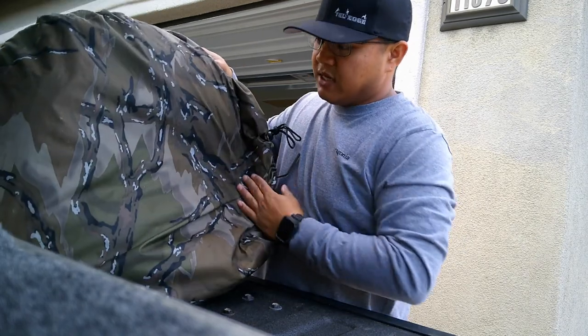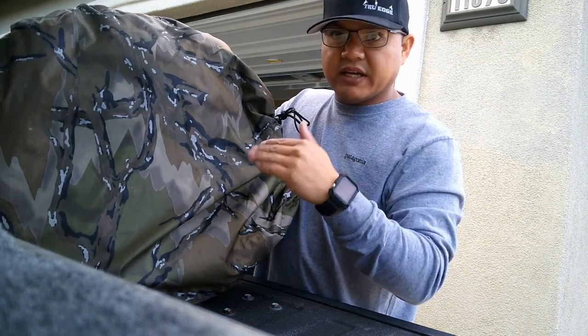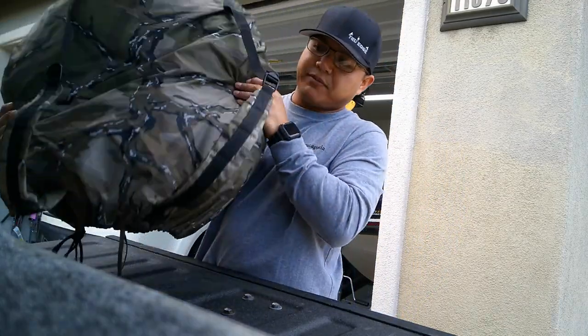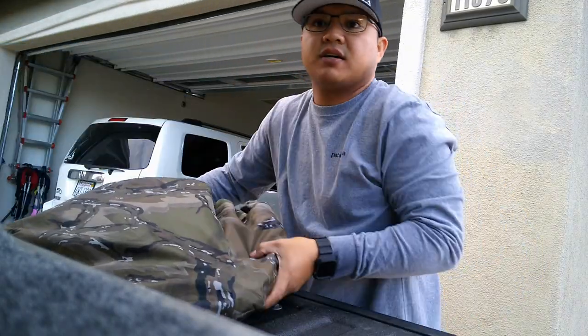So this one is one of those accordion style blinds, but it still pops up into a full 5-sided blind that you can get into and open up the windows and stuff like that. But it's very compact. It's a backpack style, and actually this is what I carry if I'm hiking in. This is what I would run. So we'll throw this in the truck.